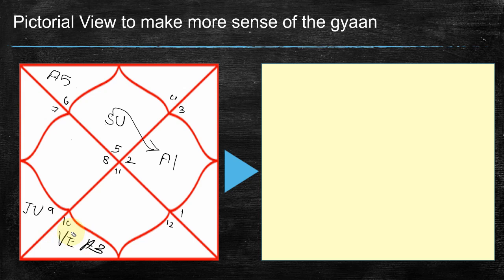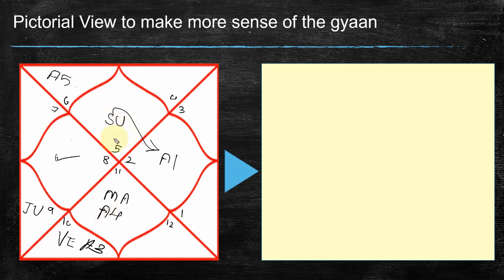I hope it is clear. I don't think I can explain it in a clearer manner, but another way of explaining: let's assume that Mars is here, and you are looking at the Arudha Pada of the 4th house. Now the lord of the 4th house, Mars, is 4 houses away from this house, hence this is the Arudha Pada of the 4th house, so this is A4. This is what the second exception means.